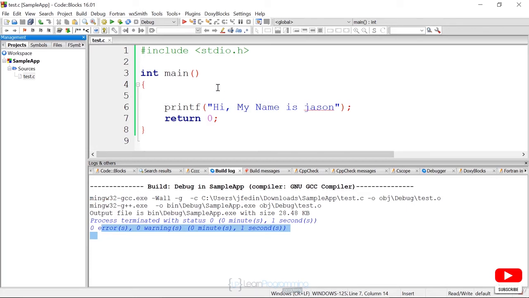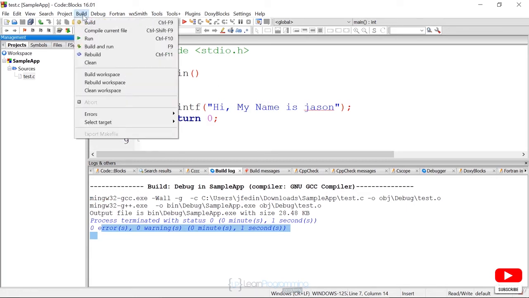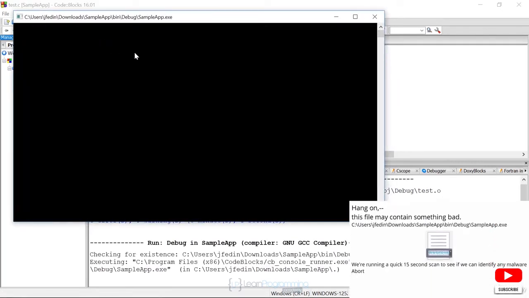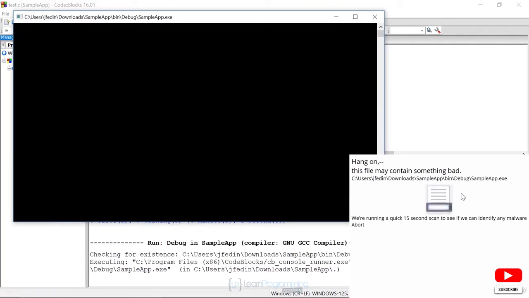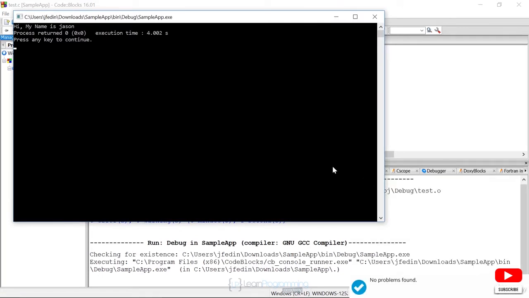To run my program, all I have to do is go up to Build and say Run. And I could have done the build and run in one step if I wanted, but I wanted to just demonstrate how you would do it. So now I would say Run. When I run it, you're going to see that the program was actually run. And what happened in Windows is it brought up a separate window. It's basically the DOS prompt. And it ran the program with output.